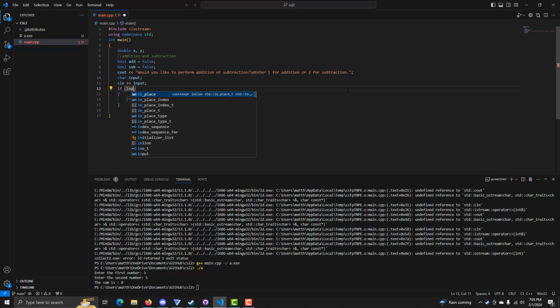So if input equals the character 1, then we want to perform the tasks of addition. And then else if input equals 2.